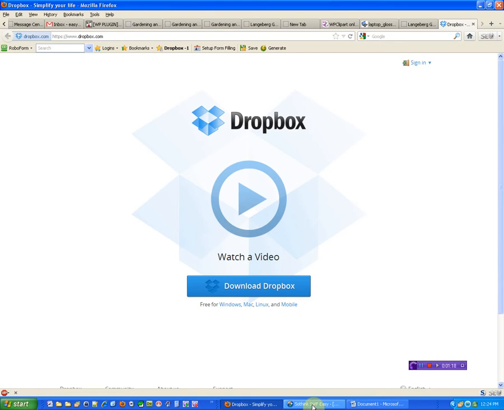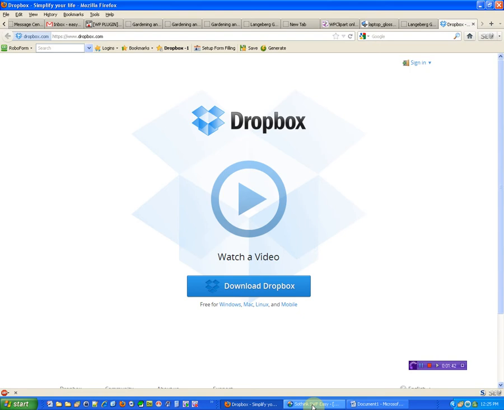However, look, it's really a simple process and the fundamentals are never really going to change. No matter what happens to Dropbox in the next 3 months, 5 months, 2 years, 10 years, the fundamentals are really still going to be the same. So for now, this is basically what you need to do.